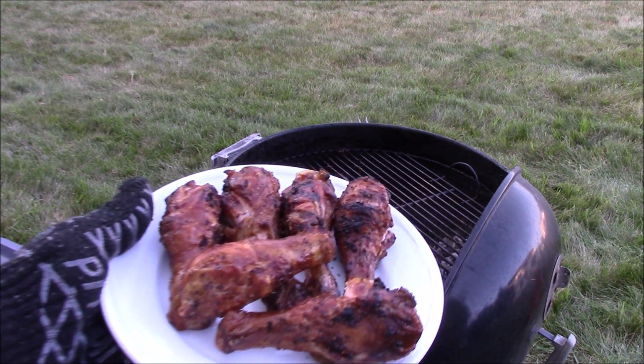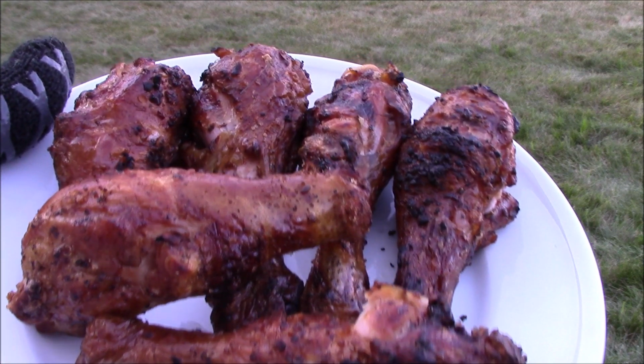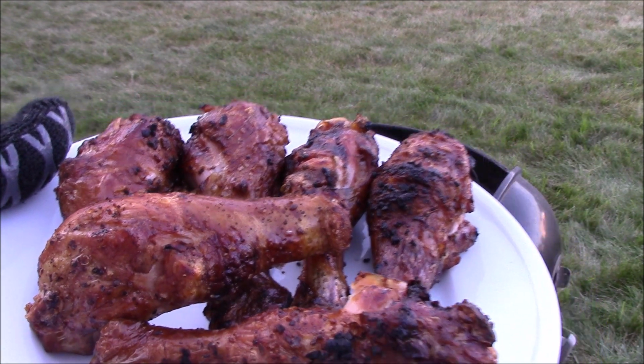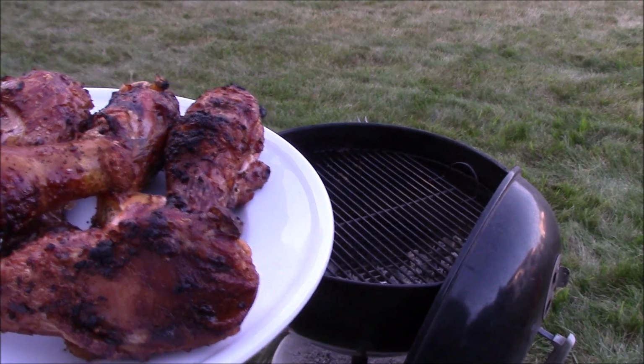And applewood's pretty easy to come by. If you know anyone who's got an apple tree, go ask them if they've got any dead limbs. You just go cut one of those off and slice it up. You don't need the wood chips. Get the big chunks. That's the way to do it.